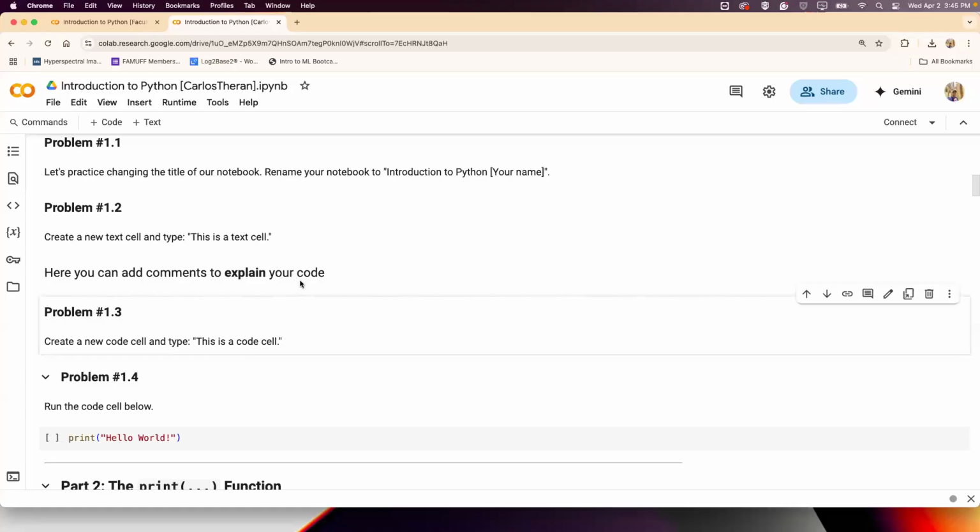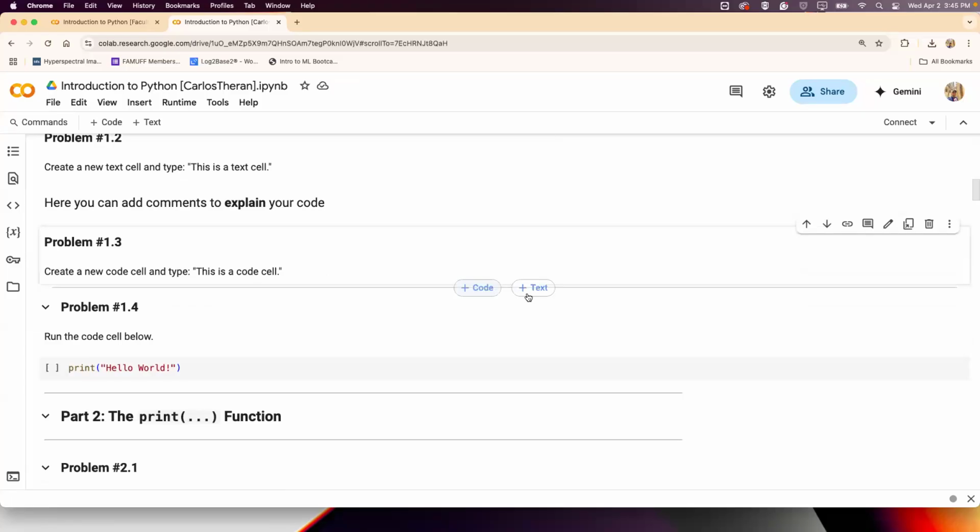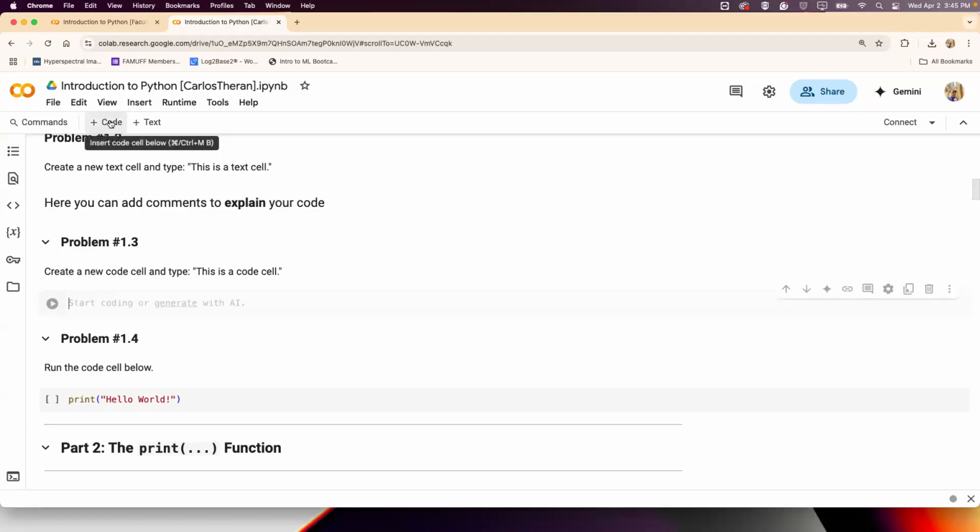So that's the way that we can add a text cell. And now let's add a coding cell. To add a coding cell, it's the same thing: you can click in the previous cell, and below you will see the two options, coding and text. I said that there are two different ways that we can add a new cell. This is one option, but the second option is up here. If you see code and text, it's the same. You just click the cell and then go up here and choose code, and it will include the new cell. If you choose text, it will include a text cell.